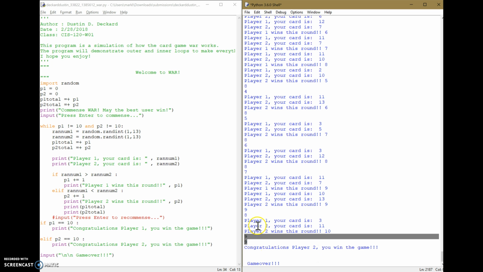So someone eventually, I guess this is your score. So that makes sense. So eventually player 2, I suppose, got the 10. Yeah, that makes sense. So now at least the logic's working. I probably would have said player 1 score is 9, player 2 score is 9, so these numbers had a little bit more meaning. But at least now we're getting out of our loop and the variables are making a little bit more sense. So anyway, I hope this video helps get you out of the logic issue that you had going on.